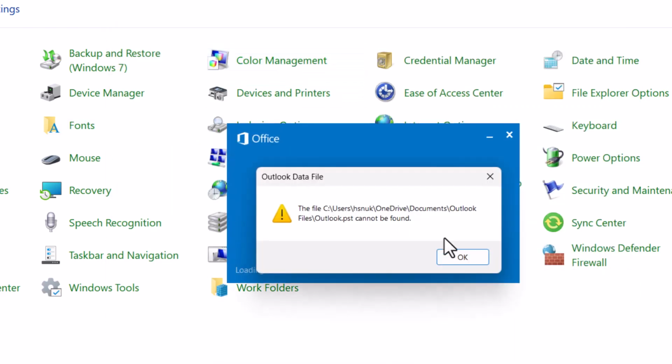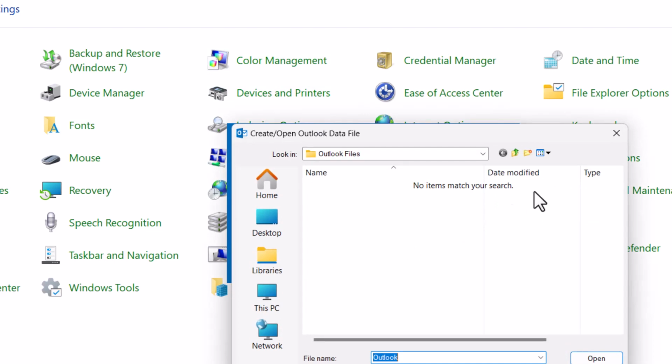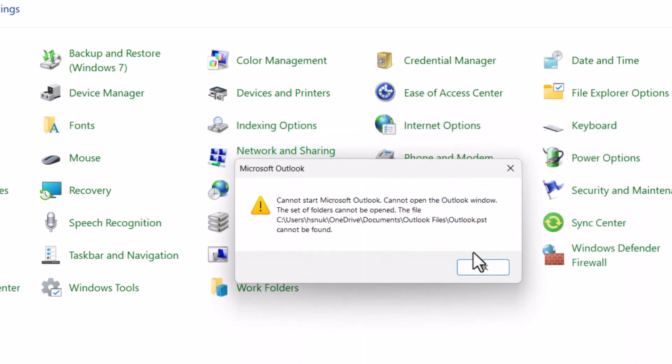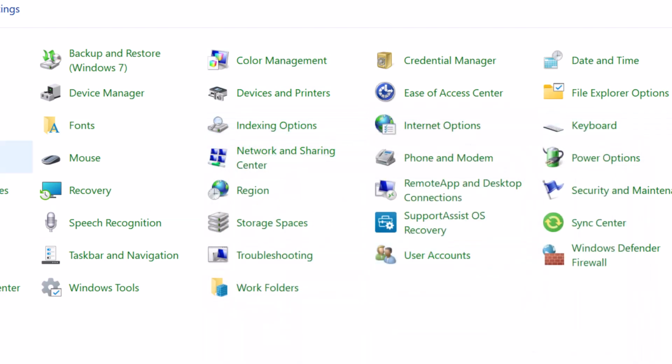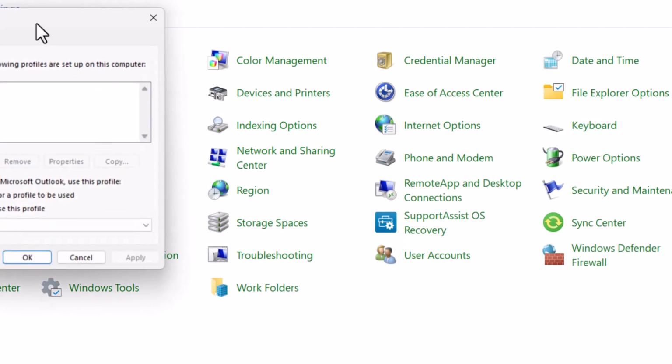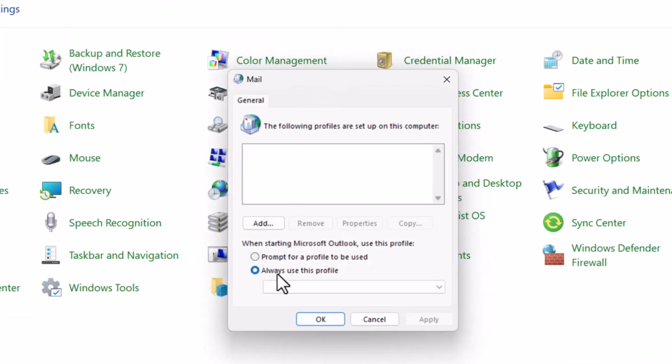If you are still facing this problem, again select Outlook and here click on Add.